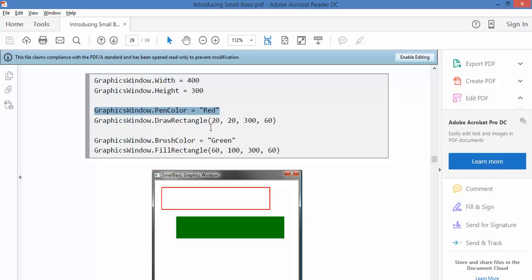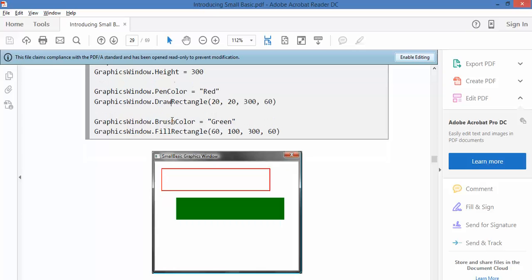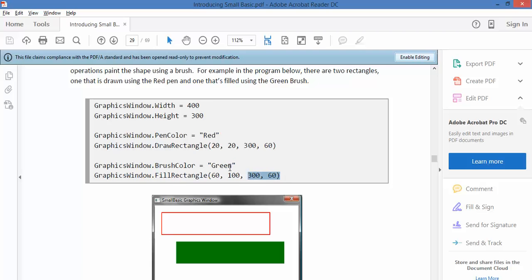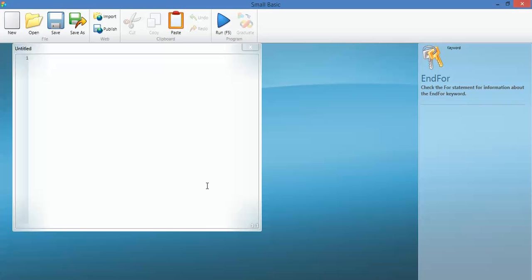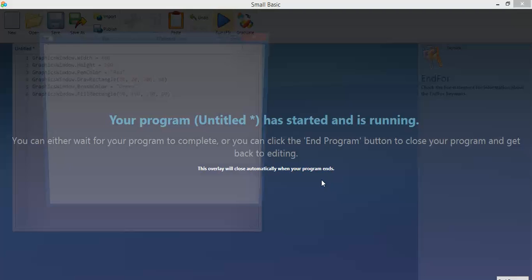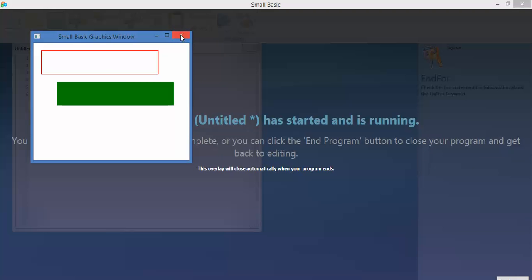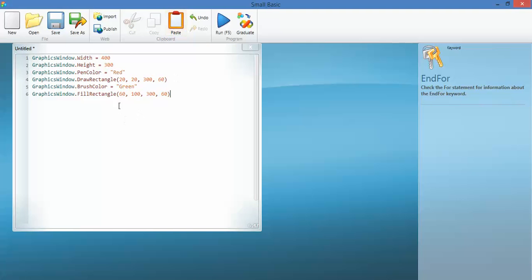So that's just drawing a rectangle, and the next thing you can do is you can fill a rectangle. Now as you can see, the fill a rectangle is just like creating a really big fat line, but it's saying make a rectangle so you don't have to mess around with making lines. So in this next code we are going to create what they've done there, and then we'll have a bit of a play with it. So, jumping across to the window, there we go, and we quickly run it to make sure it works. There it does.